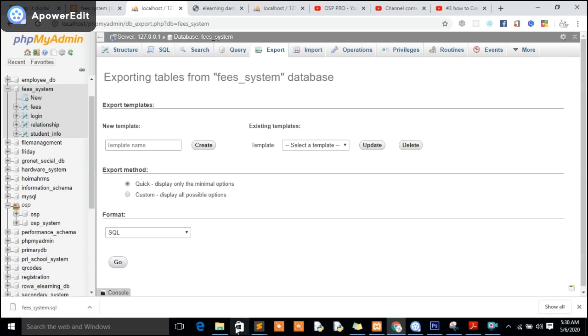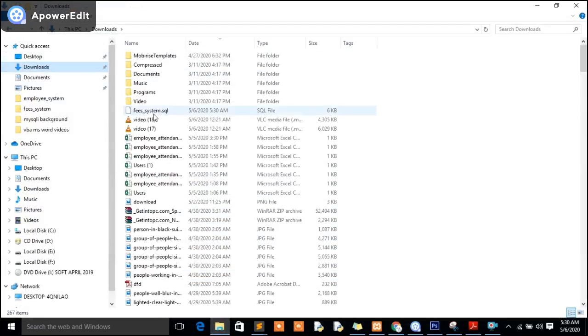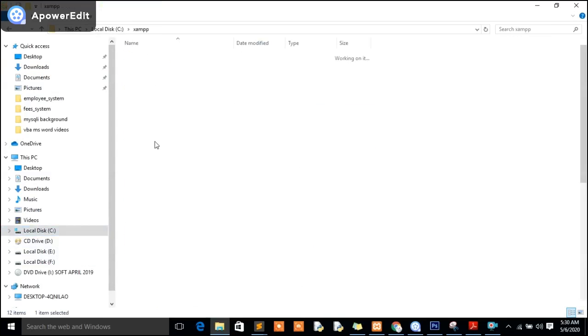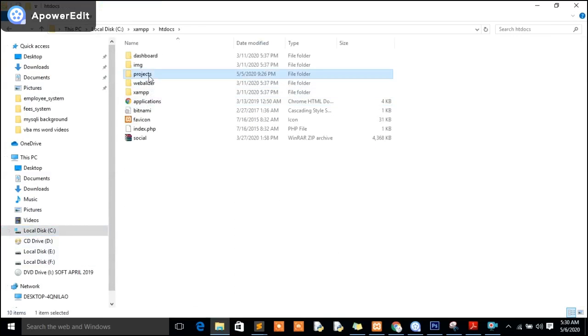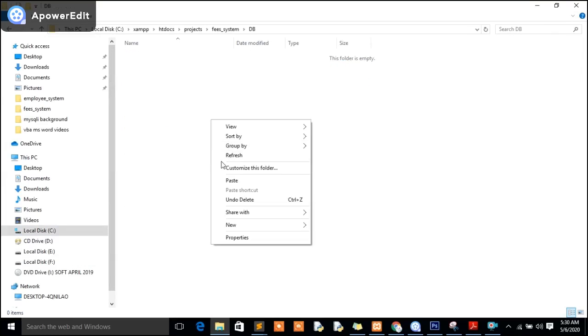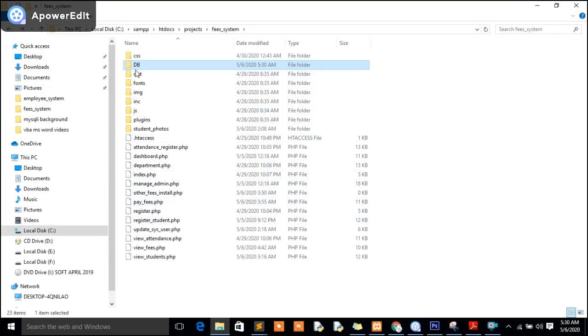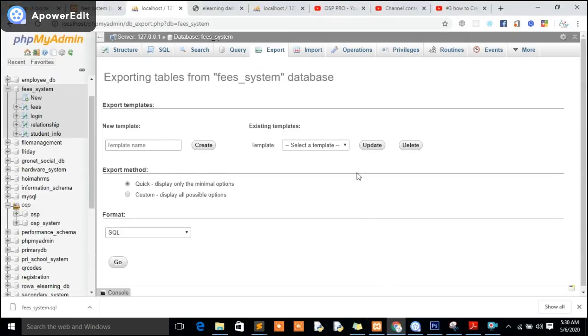So underneath this database, you can go into your files, into your downloads here. You should find that database here. You can simply take it to your file, or where you happen to get the file. And this is the file underneath here. So when you're going to sell the system, or give the client your system, you tell him to go to the file called DB, and inside DB there's going to be a database. Now that implies that step is done.